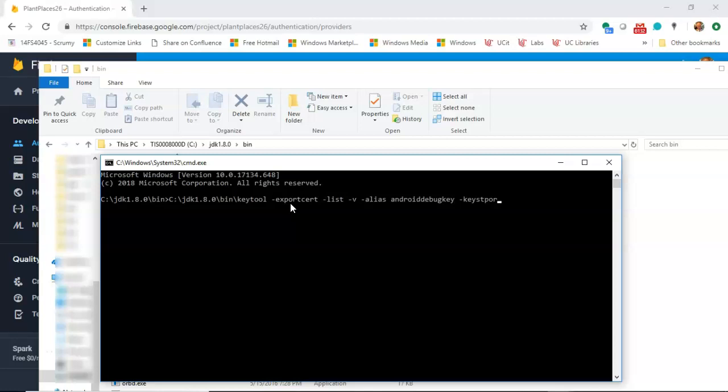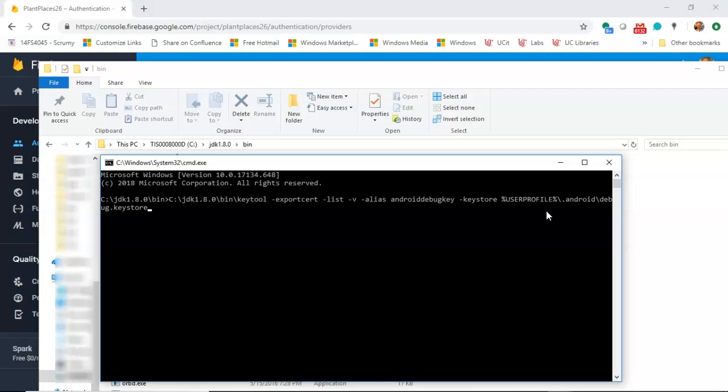-keystore. In our case, I'm going to use the debug keystore, which is stored on my computer at %USERPROFILE%, that is an environment variable, /.android/debug.keystore. That's fairly common. Yours is probably in the same place. Now, once again, this is for debug. When you're creating a production APK or AAB, you will need to have a keystore located somewhere. Remember where you put it and just put that path here. That's what you use for production.